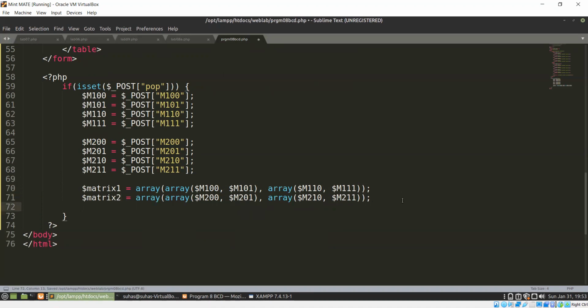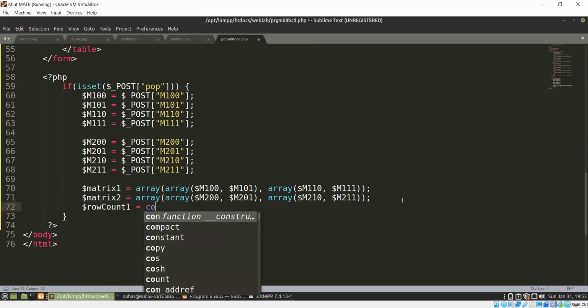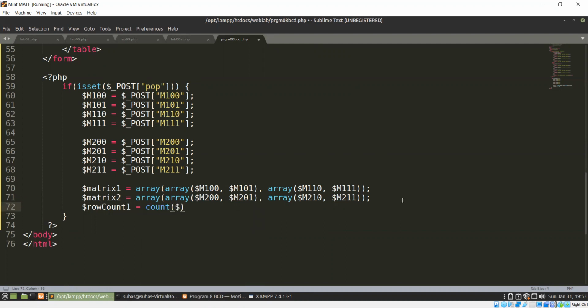And then we need to check for row count and column count. We're going to use an inbuilt function. We're going to count how many columns are there.